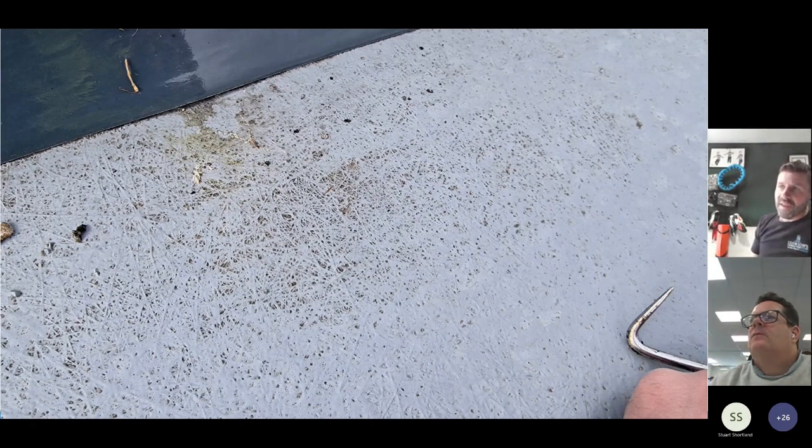This is film thickness or lack of film thickness, and this is a very common defect when it comes to liquid waterproofing. You can see the glass fiber reinforcement there. So this has not been put on a correct film thickness. It's probably not been put on in 2 coats. So like I say, that's a very obvious one when we're walking around and looking for defects with liquids. And it goes without saying that water can get in between all of these fibers. It can freeze and thaw, expand and contract, and eventually it's going to get into the building.